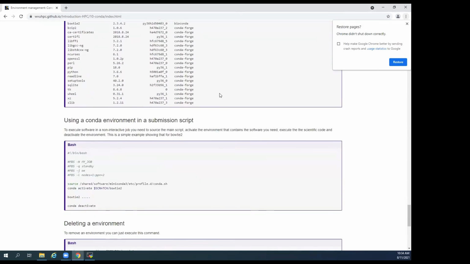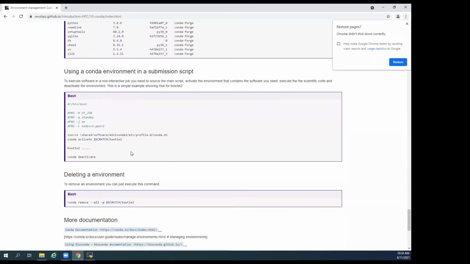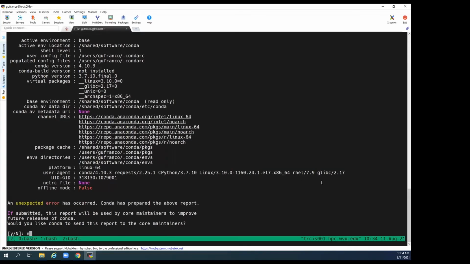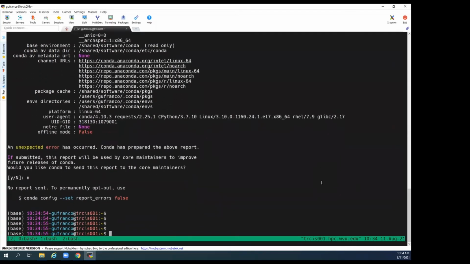The list of packages. Okay, how to use this in a submission script? So we know that, for example, we want to use Trinity.